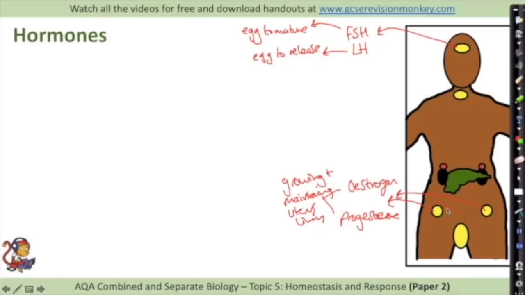So the uterus of a woman will be just below where the ovaries are. The ovaries will link to the uterus via an oviduct, and this is where, if the woman becomes pregnant, a baby will develop. So if we look at the uterus lining, it links into the menstrual cycle because the menstrual cycle is a 28-day cycle.